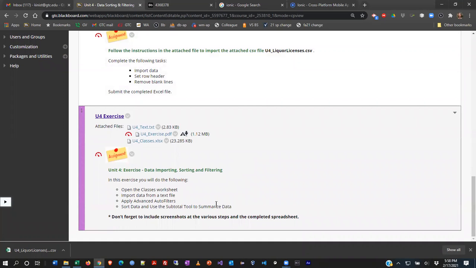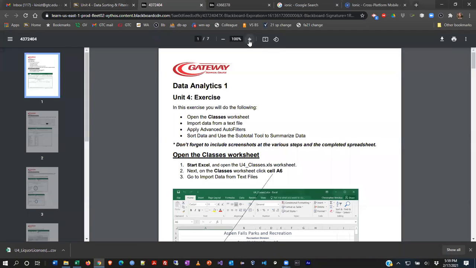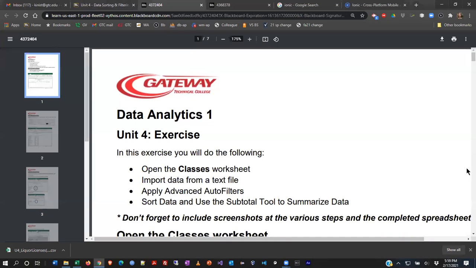And this one also has a set of data here. We have a PDF and an Excel file that we're working with. And now when I looked at the gradebook, I think less of you completed this than completed the first assignment, but I'm hoping those of you that didn't finish the first one kind of did it just now. And if not, please do it soon. May as well. But let's go ahead and start with the exercise PDF.